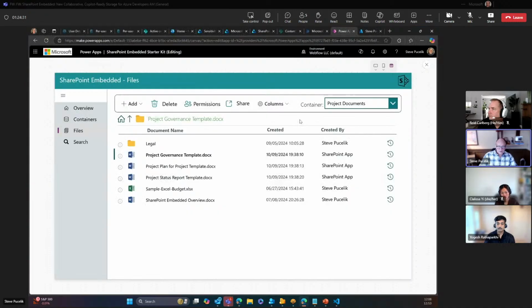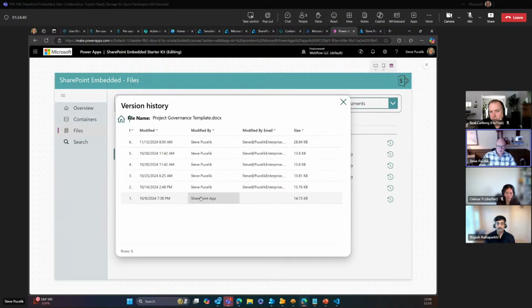You also have the ability, there's another API call that you can call for version control. So here I've got version history that I've included in the application. A simple Graph response pulls that back and includes that into your application. So use that as you need to.